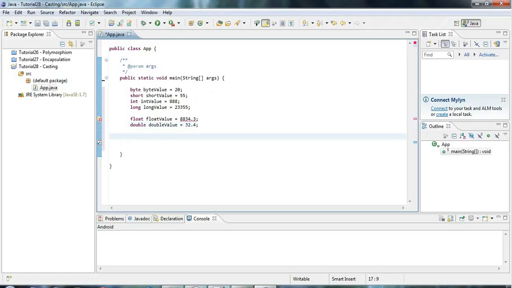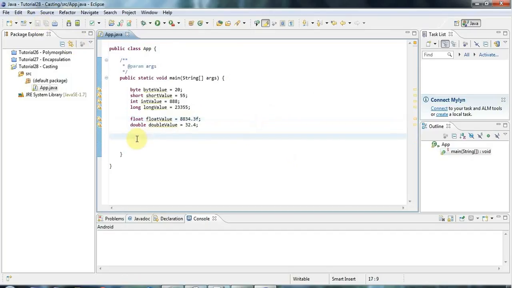By the way, there's something I wanted to show you here, which is that if you type a value with a decimal point in it, it has a double type by default. So when I try to assign a value with a floating point to a float value, I get an error saying cannot convert from double to float. One really simple way of dealing with that is to put an F on the end of it, and that turns it into a float value. So it's useful to know.